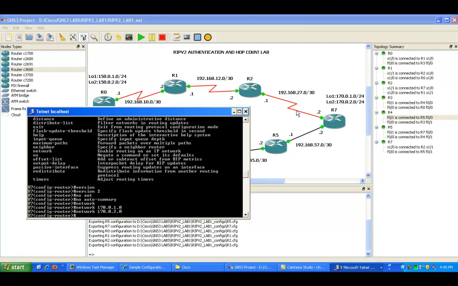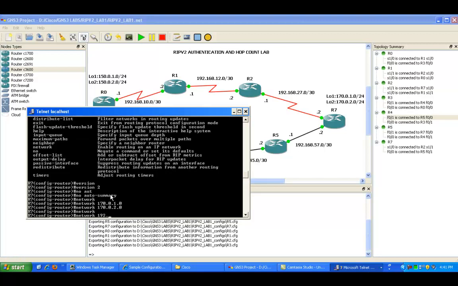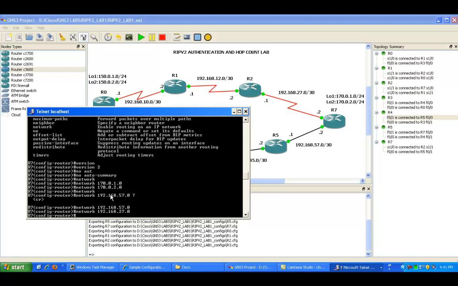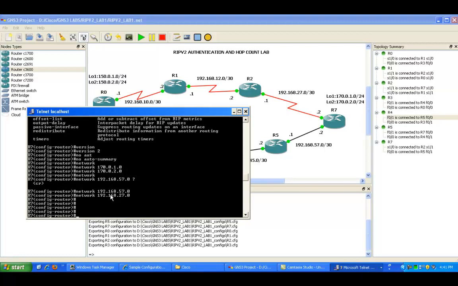The next thing we need to do is advertise our directly connected networks into the RIP routing protocol, which is the serial interface and the Fast Ethernet, which are the networks 192.168.57.0, which is the connection to router 5, and then 192.168.27.0, which is our serial connection to router 2.